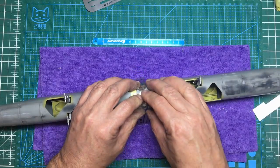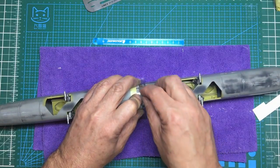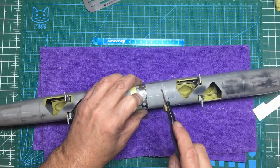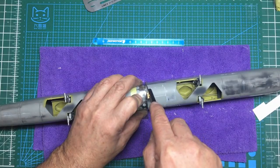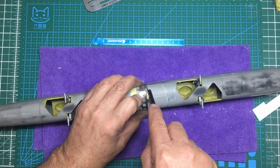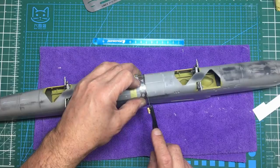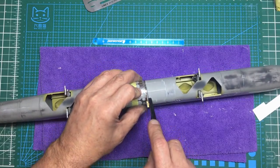Okay, so we'll hold that down like that, nice and square. Check we're lined up on those pencil lines, and we are. Hold that down, and then we're going to come right around. Okay, I can't see it, you can. Right around the other side, you've got that line running along the fuselage. And come down to there.